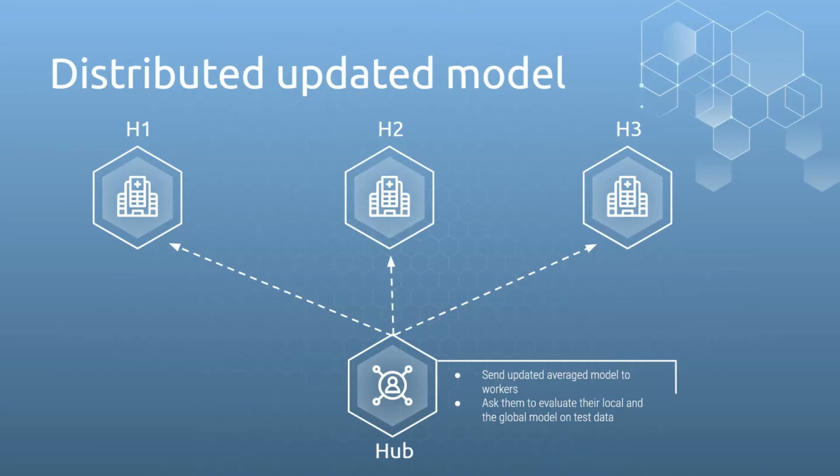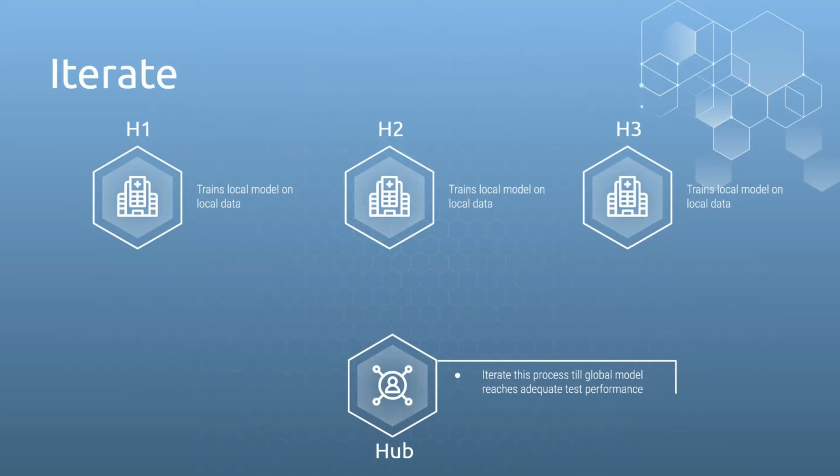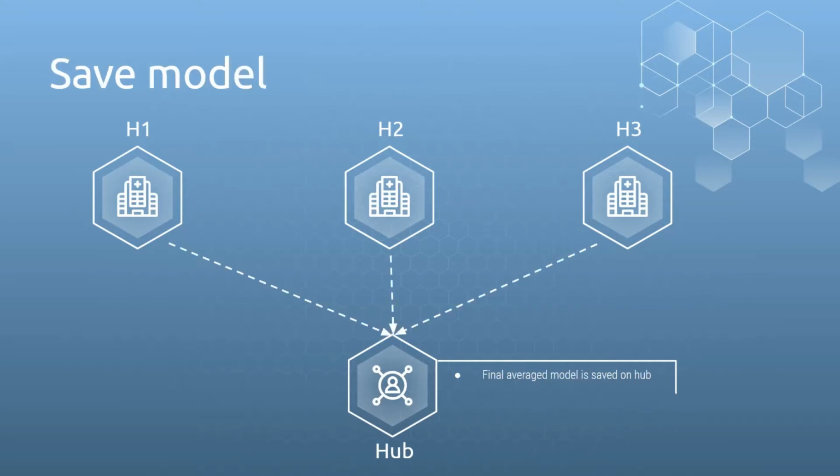In essence, this is the federated training regime that allows us to train models without moving data out from sensitive places and learning something very powerful and accurate without actually peeking at the data itself. So once this process has iterated far enough or long enough, we will end up with a model that in the limit is as good as if we had access to all the data in one place pulled together.